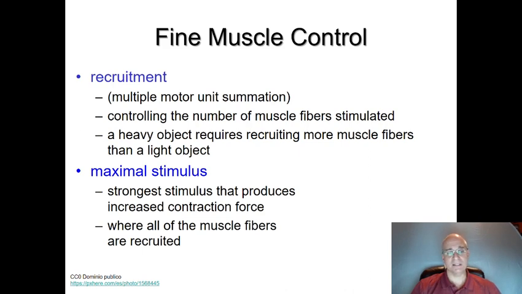But maximal stimulus is the strongest stimulus that is going to produce an increased contraction force. And in the case of, let's say I'm at the gym and I'm pumping some serious iron here. If I'm picking up a heavy weight and I'm trying to do some biceps curls, I will need a maximal stimulus in order to get flexion in my arms at the elbow, because I'll need to recruit all the muscle fibers in my biceps brachii there to do that. That's not really me though.